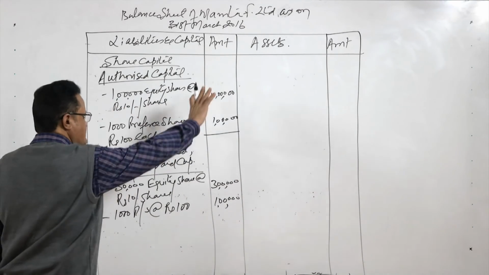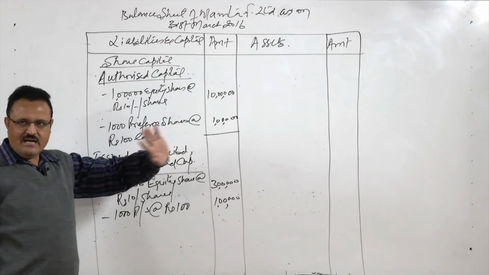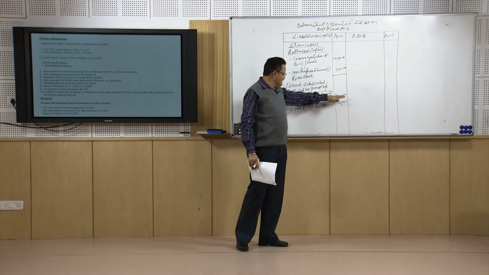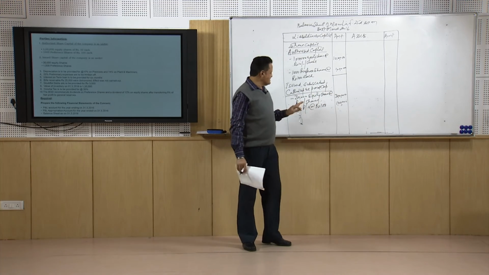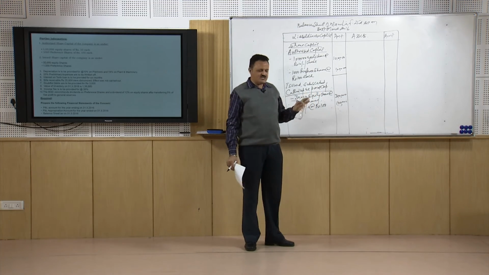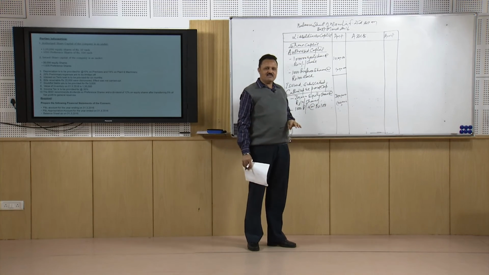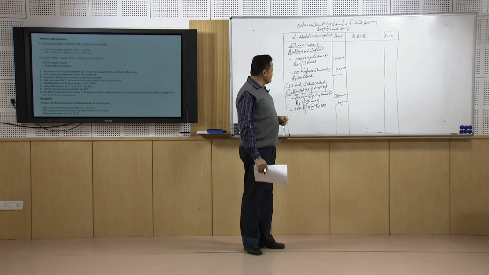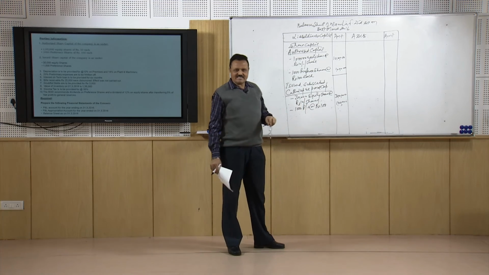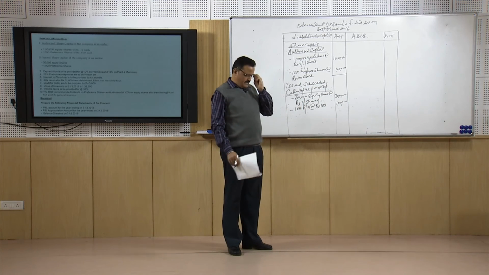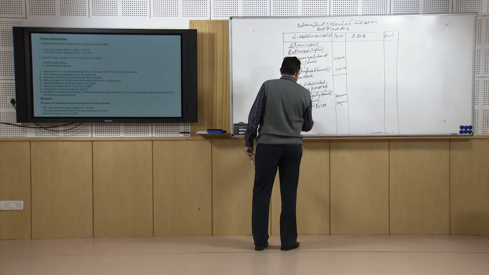For the sake of showing, we have shown here that our authorized capital is 10 plus 1, 11 lakhs total. Out of that, the equity capital issued in the market is for 3 lakh rupees, and preference capital has been fully exhausted for 1 lakh rupees. So total capital now being used by the firm, for which shares have been issued and funds generated, is only 4 lakhs. Apart from that we have to take now the other things, that is reserves and surplus.